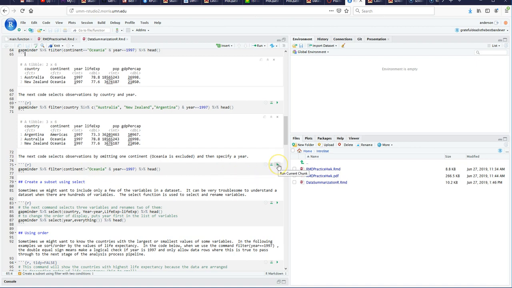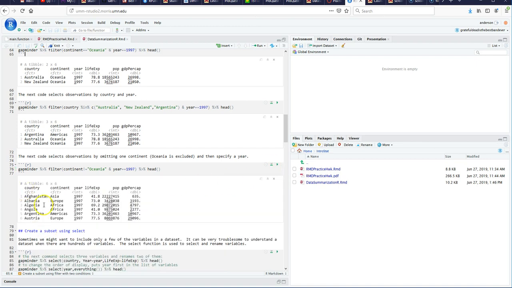And if we click the green run, you'll see that, starting on the top, we get all the countries starting in the A's, Afghanistan down to Austria, and we get all the variables printed. Notice they're all for 1997. So we've created some data subsets, taking away rows that don't satisfy our conditions for analysis.